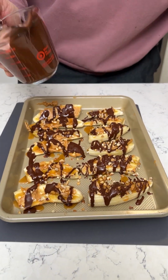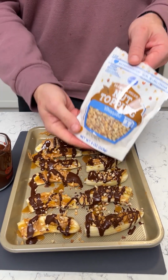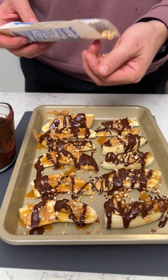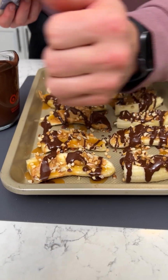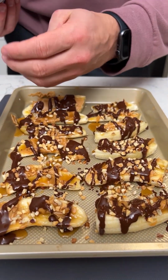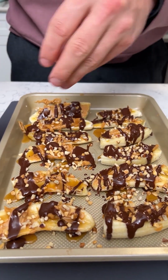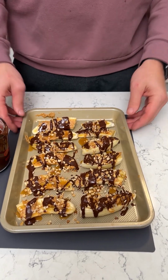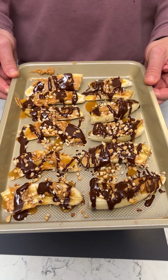Okay, looks good. Now, we're gonna top it with just a little bit more of the nuts. Sprinkle that on there. I'm gonna put it in my hand so I can gauge it a little bit better. Yeah, extra nutty. Okay, that's looking good. Now let's put this in the freezer for about 2 hours and these will be nice and hard and ready to bite into.